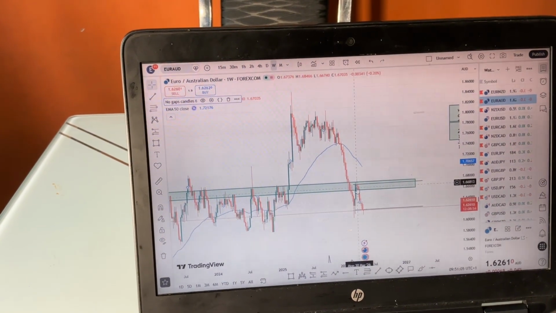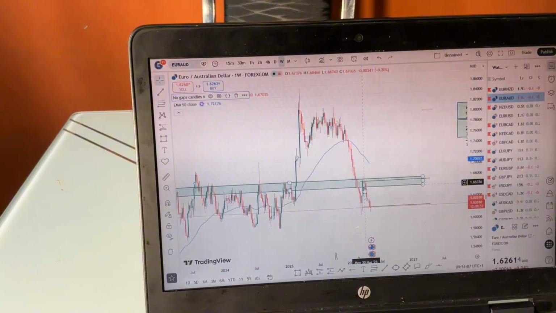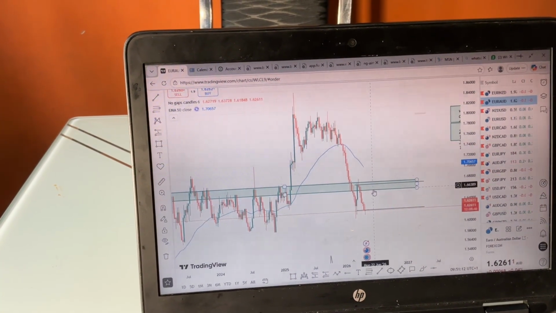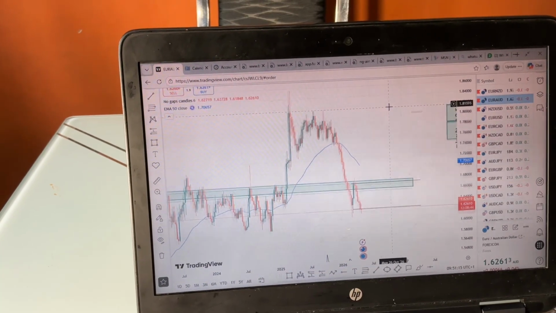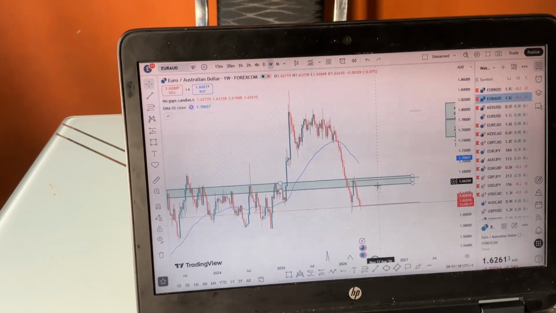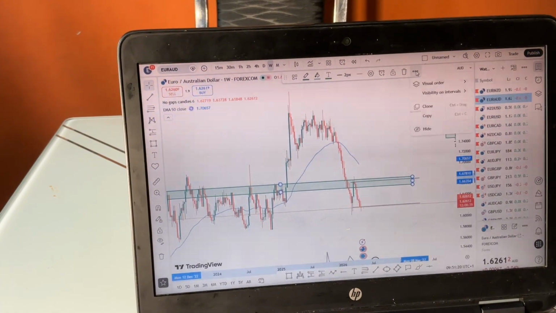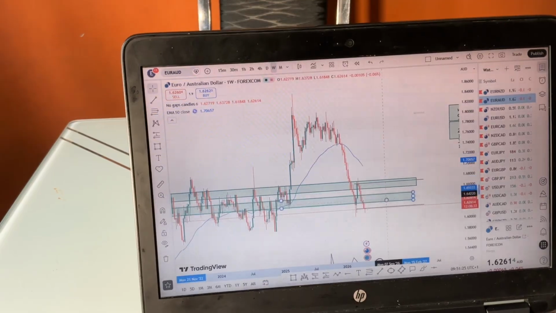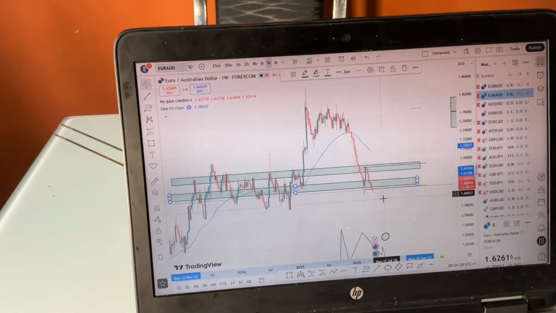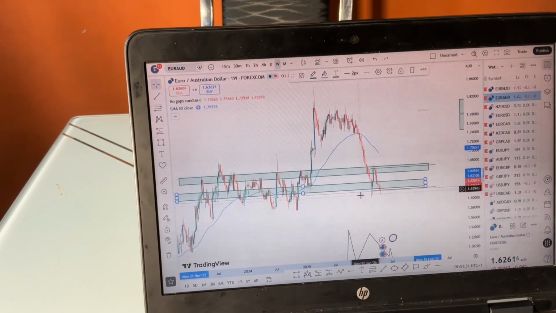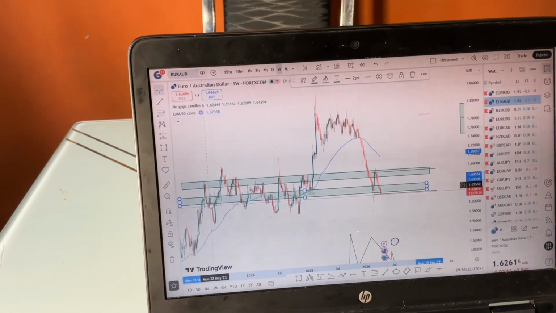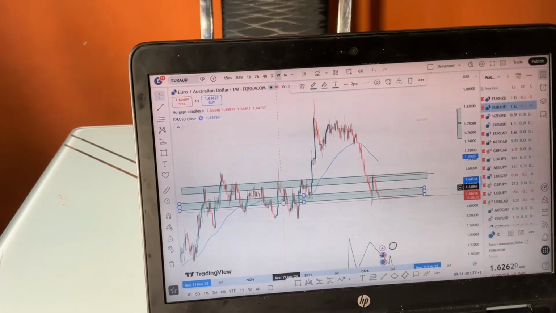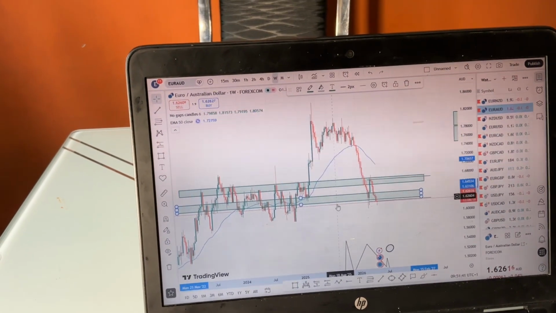We need at least 2 areas of interest in each time frame. So sorry, let me close this. Why is it not cloning? So clone. Let's look for another resistance level. Spotted one resistance level again. You can clearly see a resistance, a support, a resistance, a support, a support, and a support.